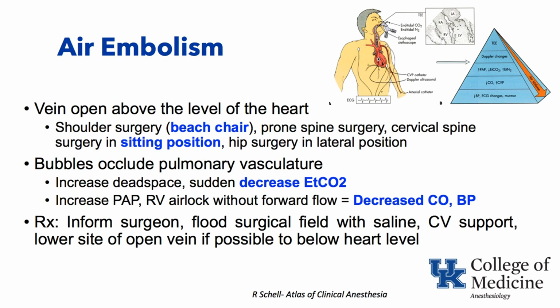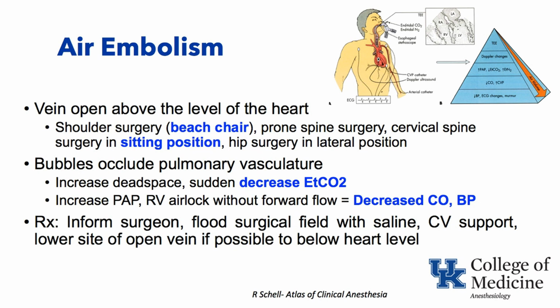When bubbles come in, those bubbles can go into the right ventricle, out into the pulmonary artery, and occlude the pulmonary vasculature. If blood flow is decreased to an alveolar unit, and there's continued ventilation of that unit, that's dead space, and so you can see a sudden decrease in end-tidal carbon dioxide. For example, you're going along at an end-tidal CO2 of 40, and suddenly it's 20. You should think about some form of embolization.